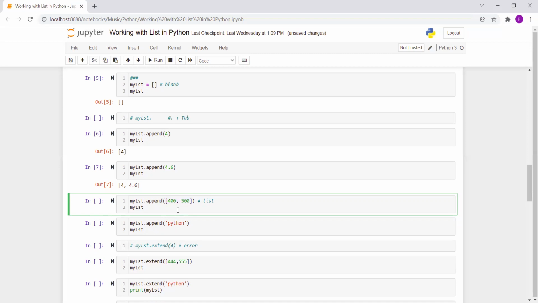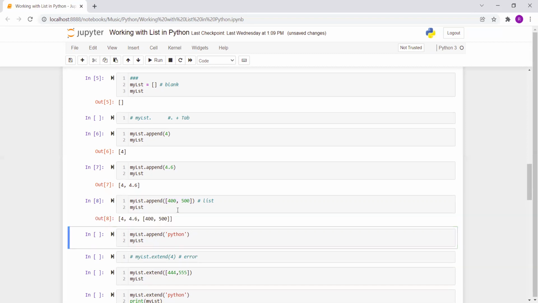Let's see. You see, it is appended as a list. Make sense? So whenever you append a list to a list, it gets appended as a list. No change. Simple rule: whatever you append to a list, it just gets appended.